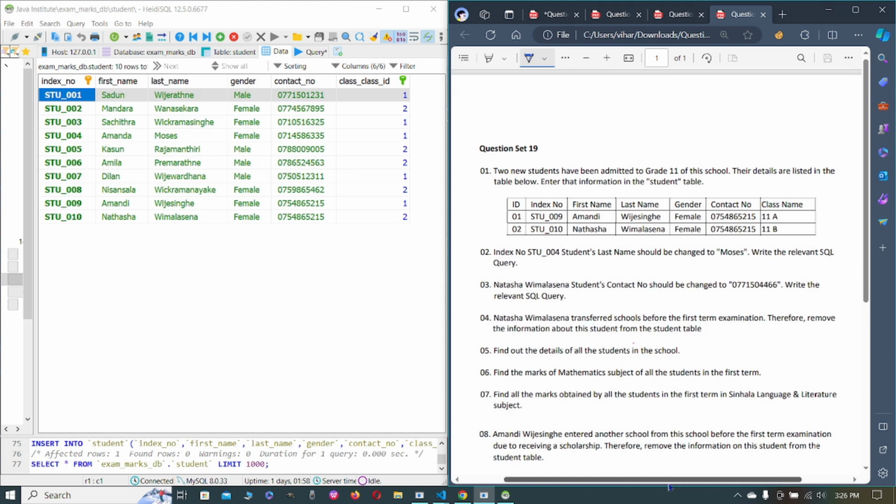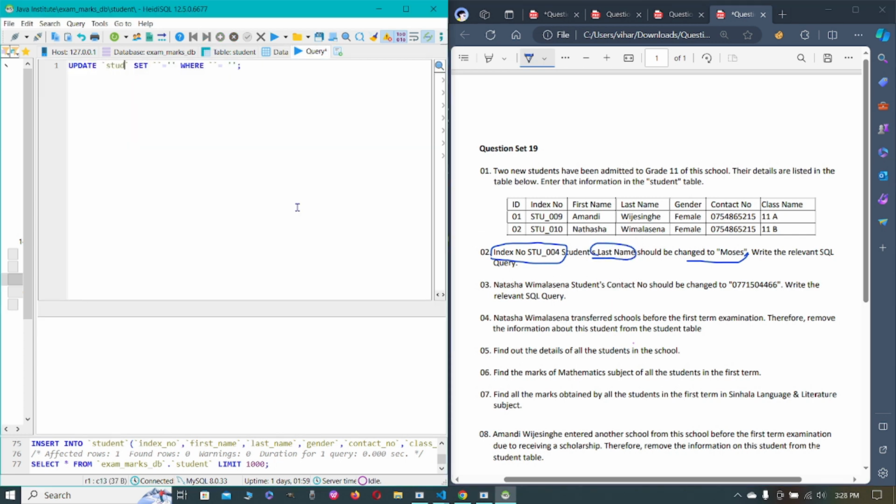Index number STU004 student's last name should be changed to Moses. Write the relevant SQL query. So in this case, we need an update query, and the index number of the student is our condition, and we need to update the last name of that person.